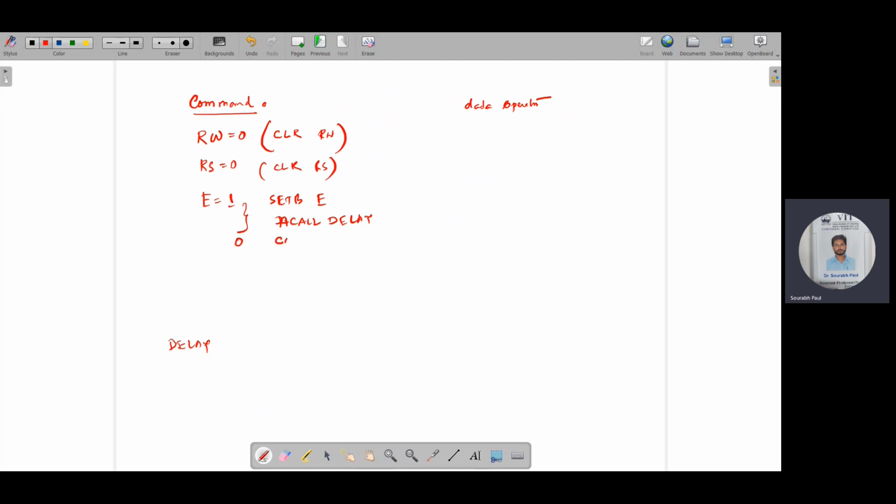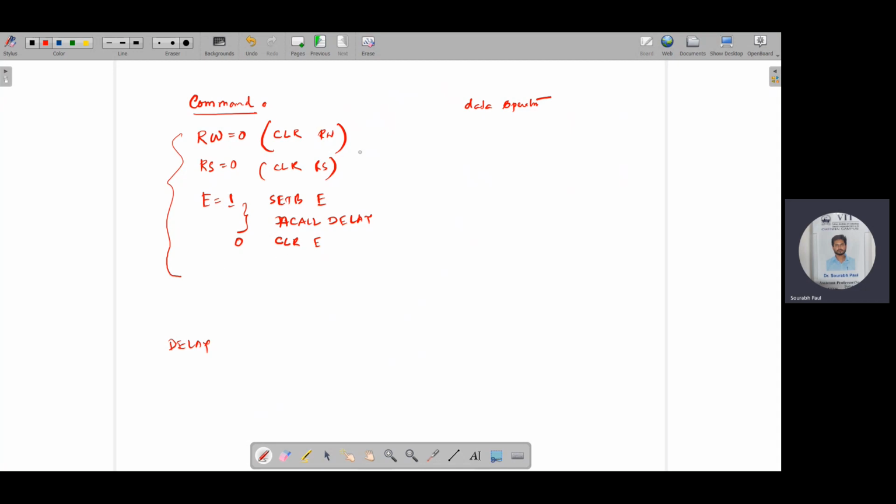So what you can do? CLR E. Okay. So you need to first make it 1, then it has to hold this value for some duration, and then it has to be 0. Then only it will be working. And after that, at the end, you need to come out from this program, and this type of operation you need to use as a subroutine. So you can use RET. I'll show that for the program purpose. When I show a program, at that time I'll show what you need to do after that.